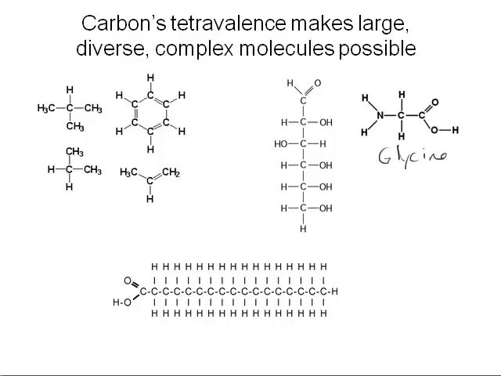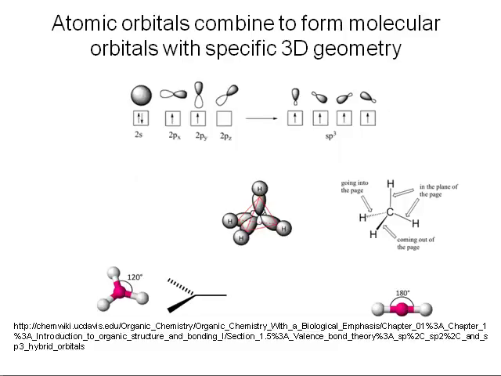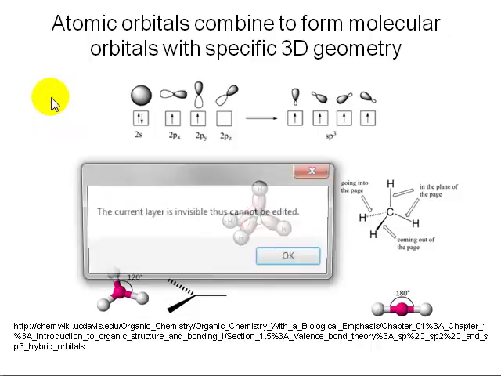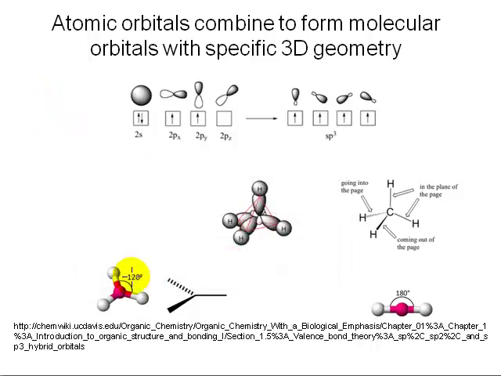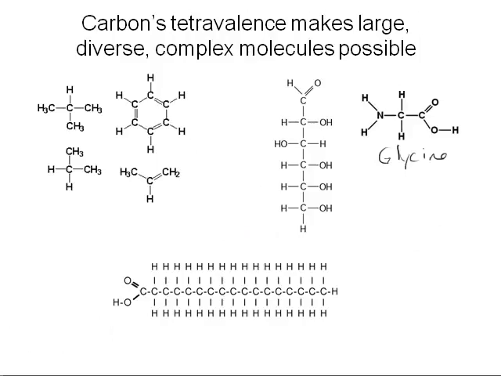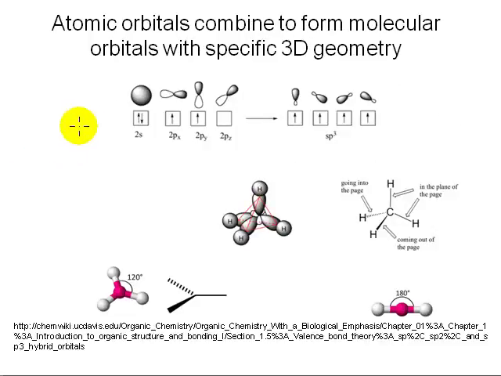To get a better understanding of molecular structure, we need to think a bit more about the arrangements of electron orbitals in covalent compounds. I'm sure you remember that each electron shell beyond the first shell contains two or more subshells with orbitals, or defined regions of space where electrons are most likely to be found. The first shell contains only one spherical 1s orbital, but the second shell contains one spherical 2s orbital and three sort of dumbbell-shaped 2p orbitals. The third shell contains three subshells, and so on.